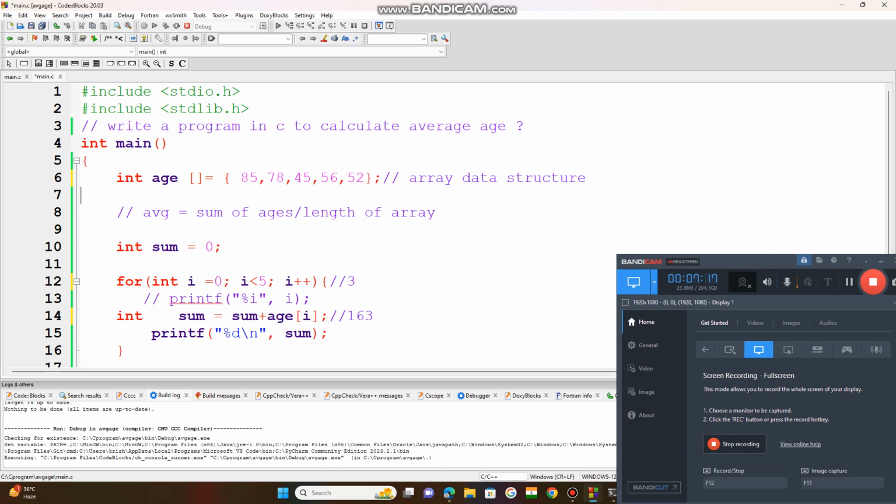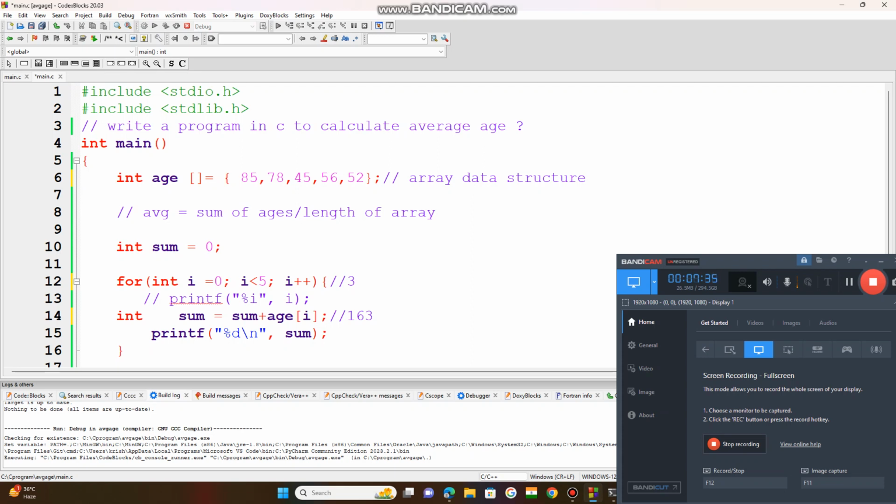This is a static data structure. Why is an array a static data structure? Because the memory size will be fixed. Memory will be allotted at compilation time. I have briefed compilation and runtime in previous classes.